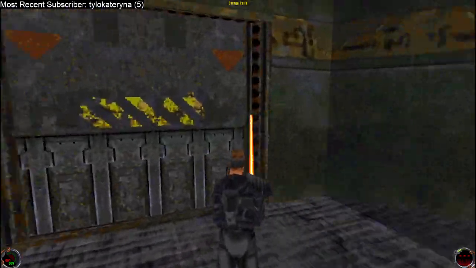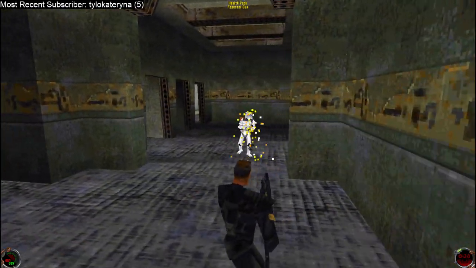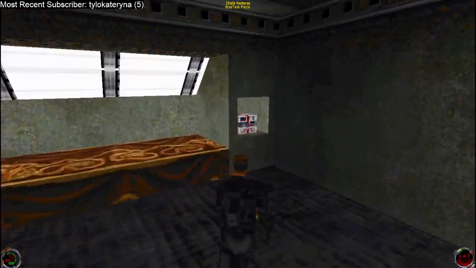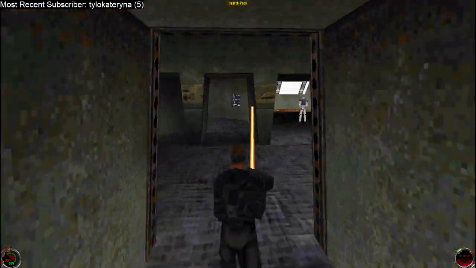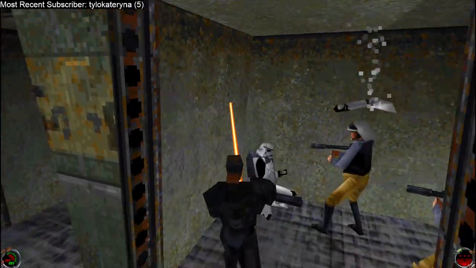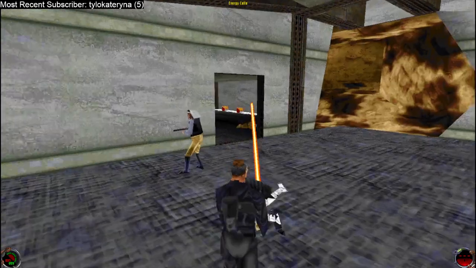Cover me. I need health and shields. I need much more health and much more shields. Again, how did he survive that? Okay, alright. Oops, sorry. Okay, good job, guys.